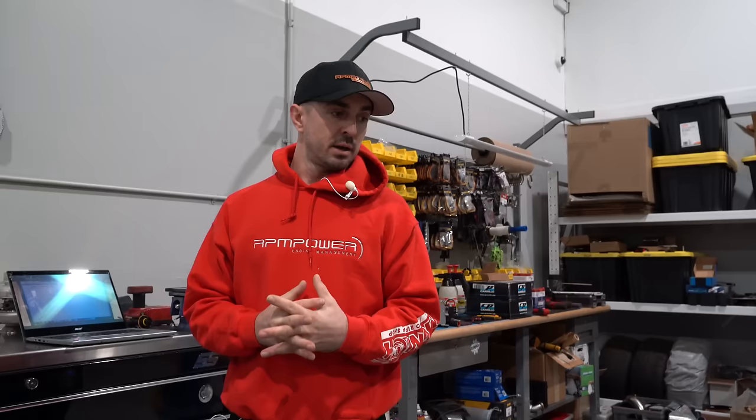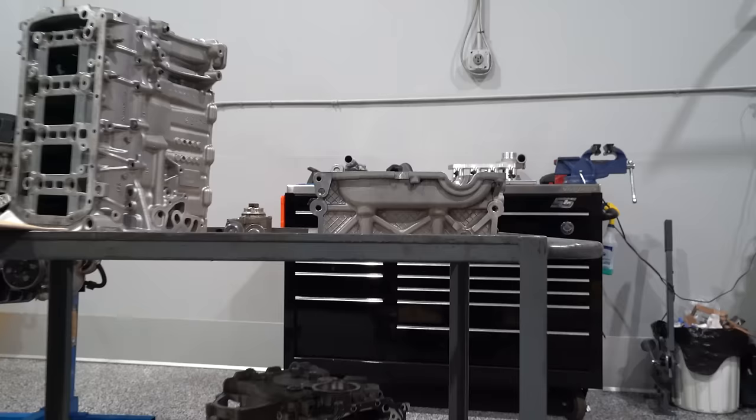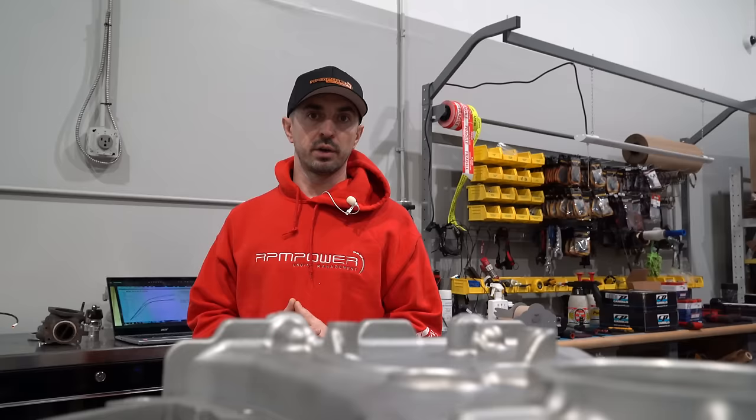The biggest drawback in the N18 engine is the cylinder head — I have one here on the bench to highlight a couple of things. I'll give as much information as possible without diving too far technical, so you're aware of what things to look for when dealing with someone offering to build you a cylinder head or engine. The N18 motor is very limited in how much timing you can get out of it with tuning. We use the stock knock control — it is very, very good, very fast, and there's so much engineering behind a knock control system. If you really don't need to mess with it, don't.